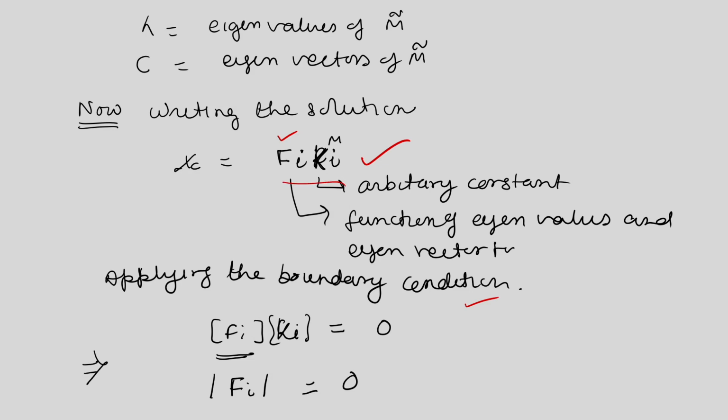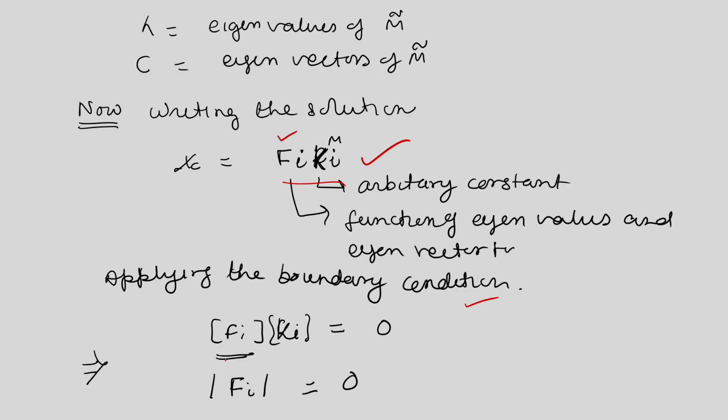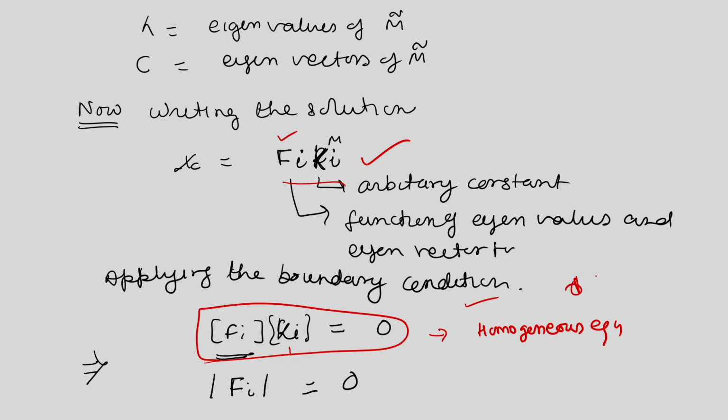if you write a solution, ultimately you apply either a displacement based boundary condition or a stress based boundary condition. You say that on the right hand side, if it is clamped, then all variables are going to be 0, if it is free then it is also going to be 0. So, it leads to this equation. So, this is a homogeneous equation, let us say for example, in mathematics you write A bracket x is equal to 0.